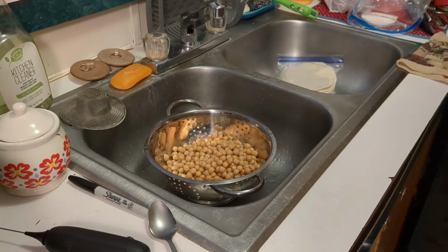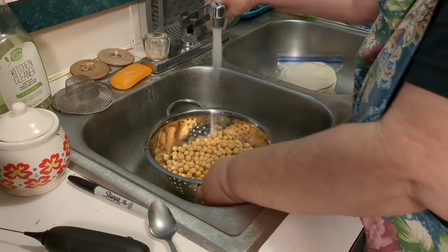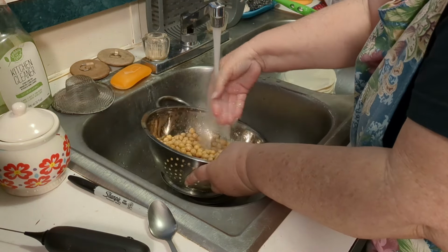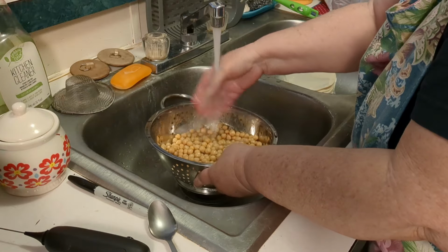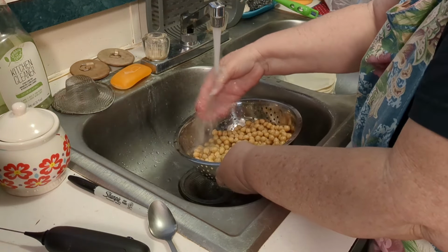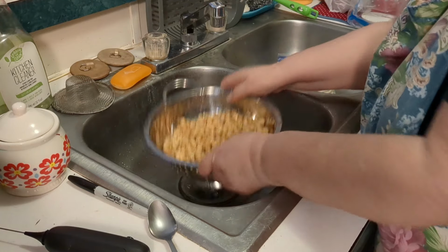And I'm gonna follow the recipe to the T, okay? Because I've never made this before, and it does say rinse them off from the juice, from the broth from the chickpeas, and then drain them.